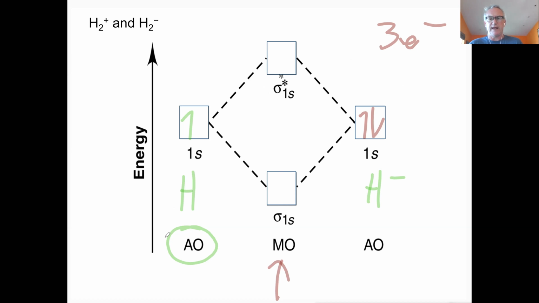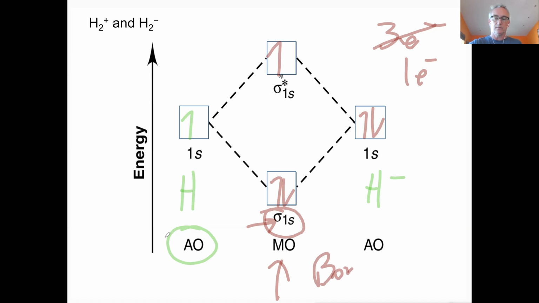So where do I start filling in? At the molecular orbital. Which one? I got 2 of them here. Oh, at the bottom. Right. What do I call this? The bonding orbital. What's this symbol? Sigma. So I put it in sigma 1s. 1, 2. Remember, the first one always spins up, second one always spins down. I have 1 electron left. Where does it go? The anti-bonding. Right. Goes in sigma star, pointing up.